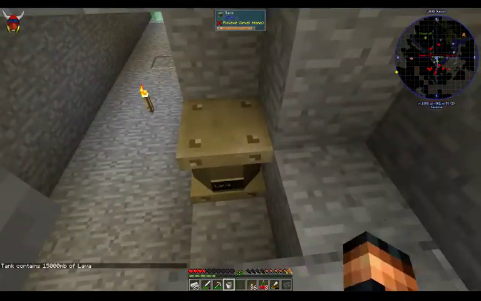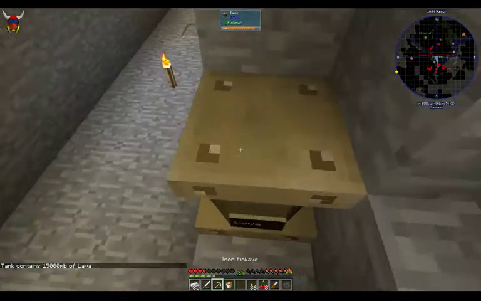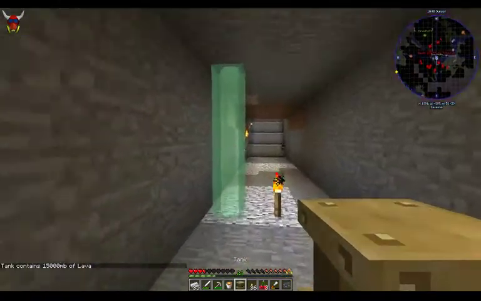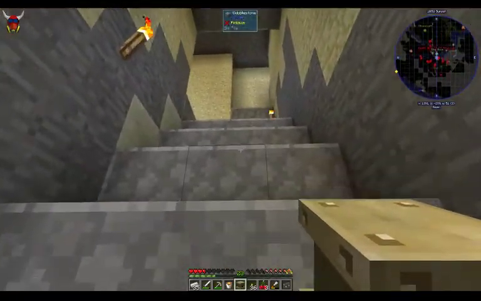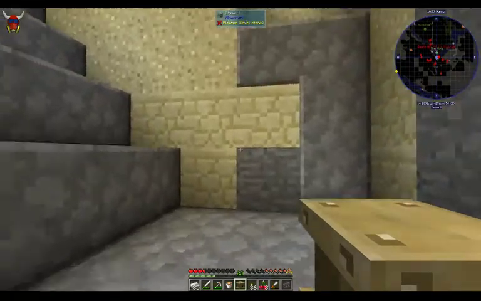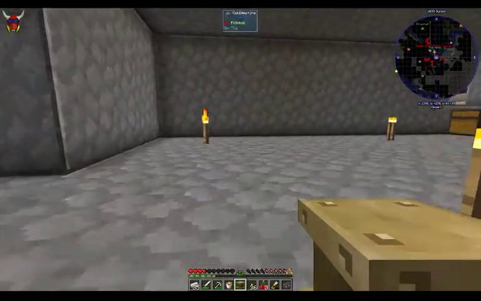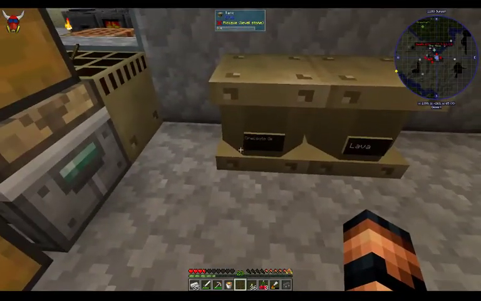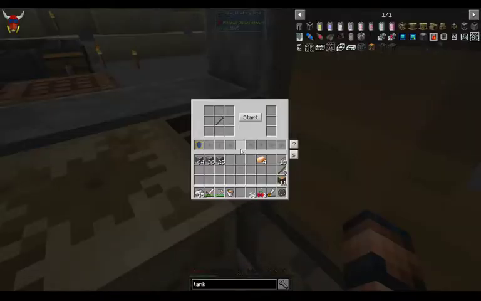What do we got left here? One more. There. Fully, man, it's full. Okay, so definitely make yourself a couple tanks. You don't necessarily have to load them up. Just put whatever you can in there. One thing I do want to show you real quick in this EFAB.